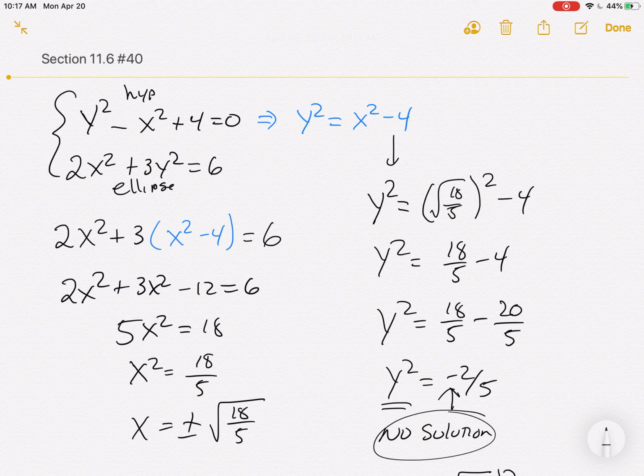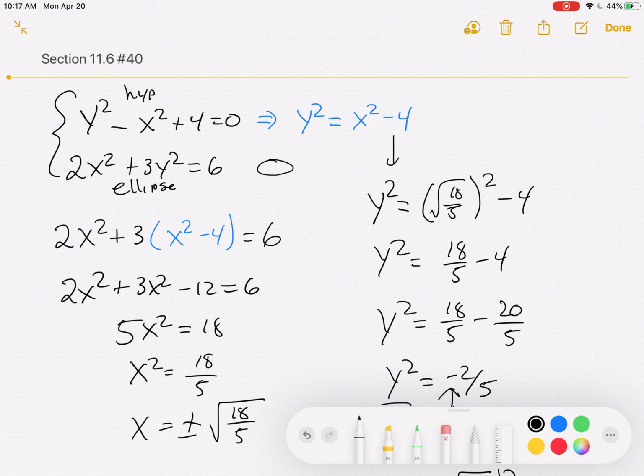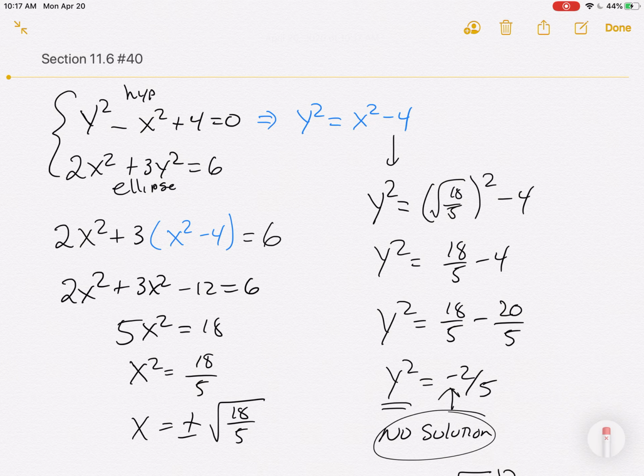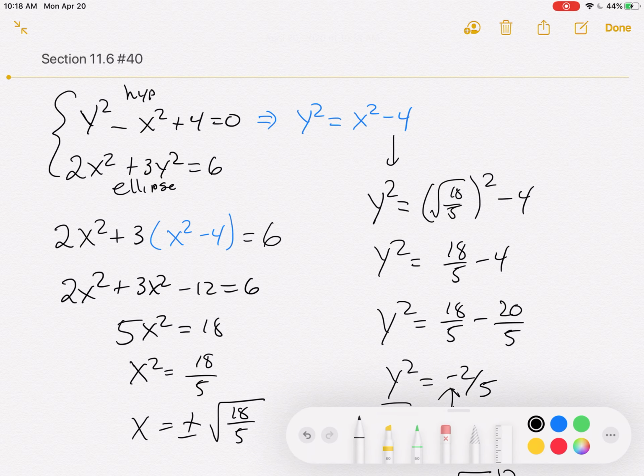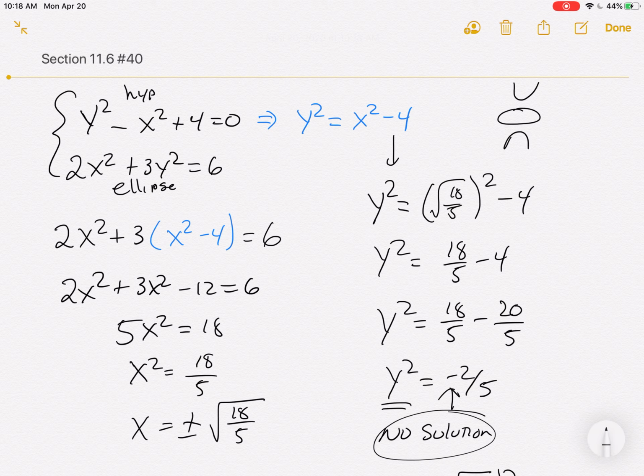It's not a circle because the 2 and 3 are different weights. So when the 6 goes underneath them, the x is going to have more of a pull. So it's an ellipse elongated in the x direction, just barely though, and it's a hyperbola that is opening in the y direction because y is that main variable coming through. So that's what we have, these two things. And evidently that ellipse is right in the middle of those two branches of the hyperbola. As odd as that sounds, what must be happening is something like this in order for that to happen, where the ellipse is right in between.